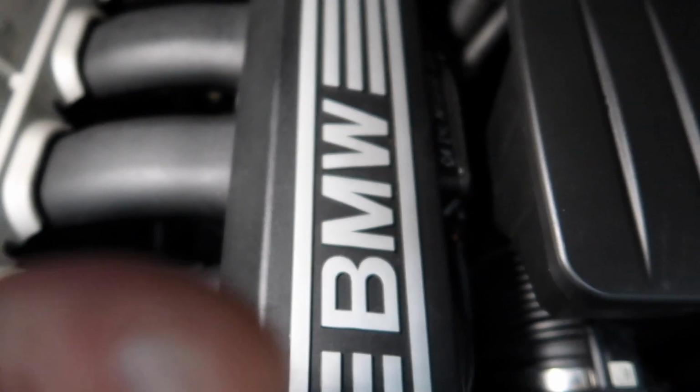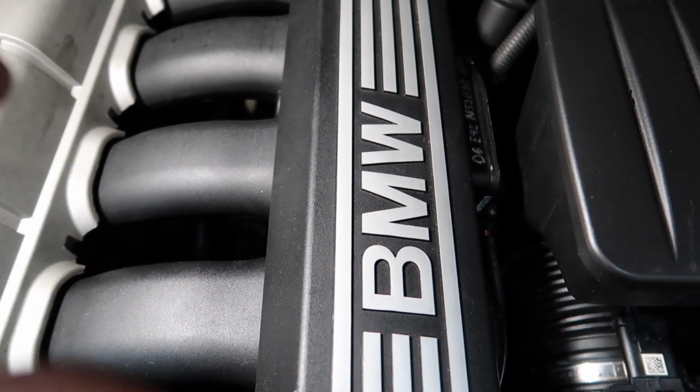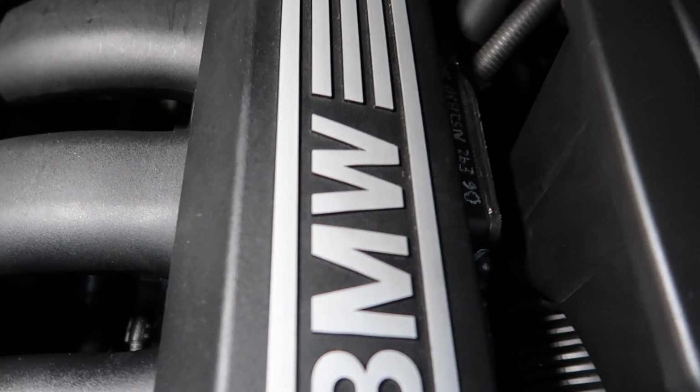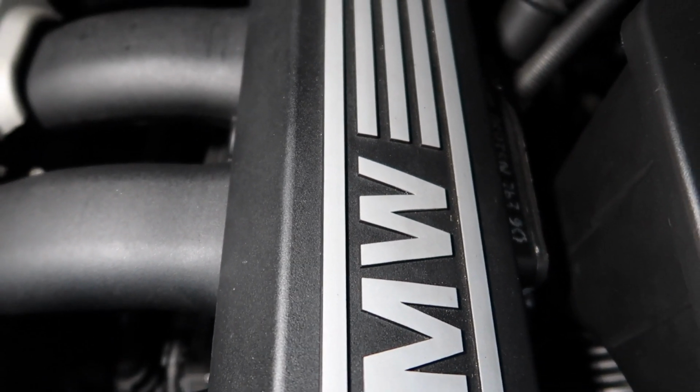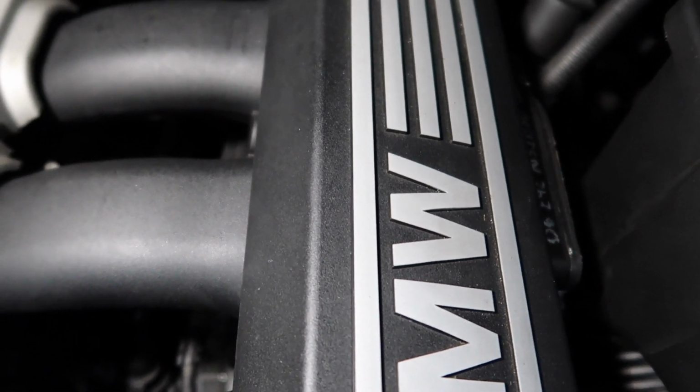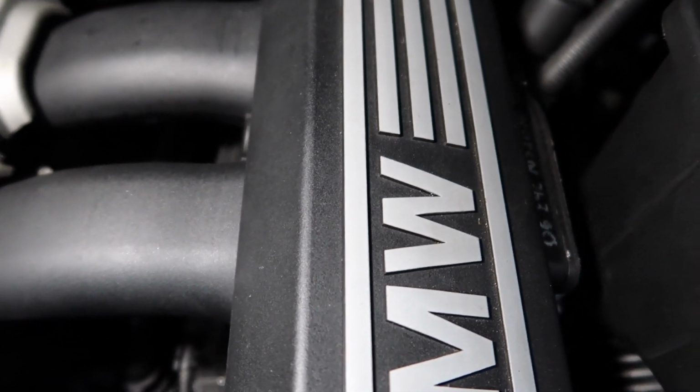Usually what will happen is the flap itself will stay half open. If it's staying half open, it means it's knackered. Change it, because it will cause you to lose low down power, and can also cause rough idle. They cause a lot of problems on these cars, and like I said, they're not cheap. They're still going for about $450 for both of them, and at the dealers, you're looking to pay about £800 for both of them as well.